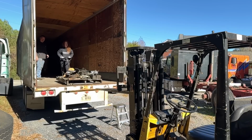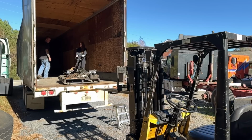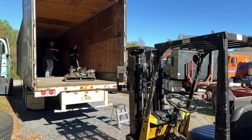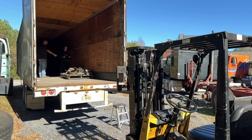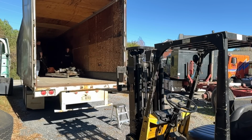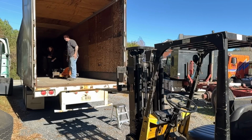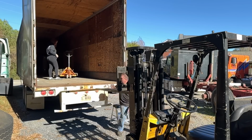It's got a nice floor in it. Okay, so go over to the wall. Then get it square. Get it to where the back end is square up against the wall. Keep going that way. Get it as close to the wall as you can. Now, then you turn it this way, and you do a U-turn. Oops. Too close to the wall. And that's zero space right there. See that? Yeah. I don't know what you really call it, but that's what I call it. It's putting itself away.